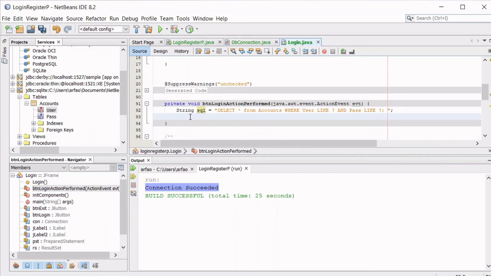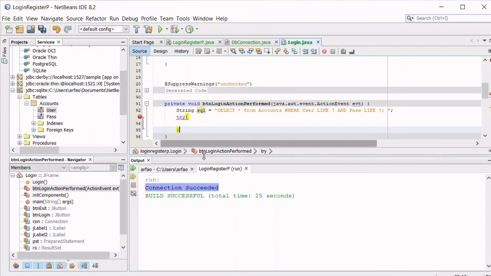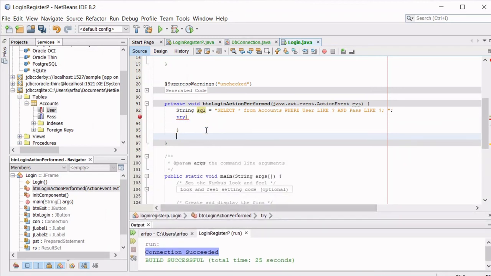The next thing we want to do is to create this try catch. Let me move this down. So catch exception e.